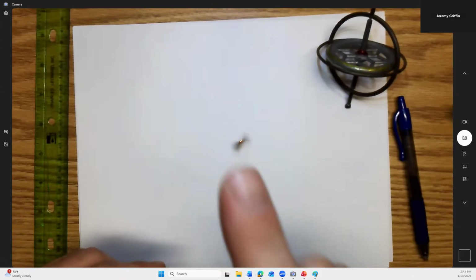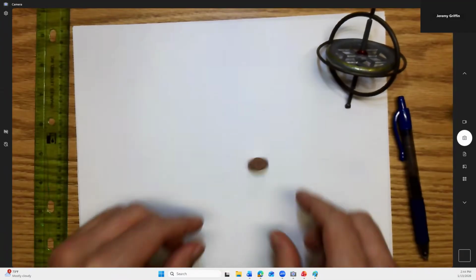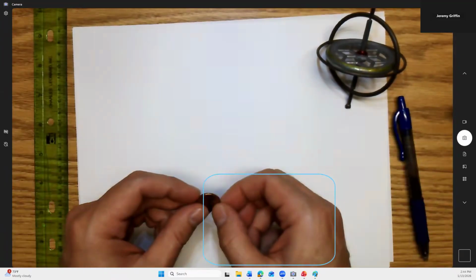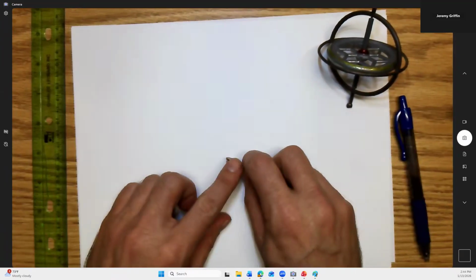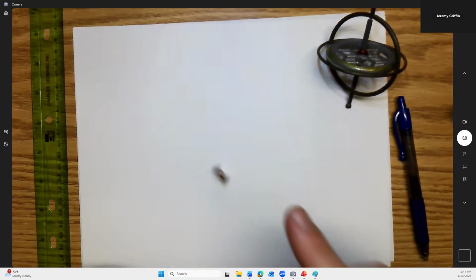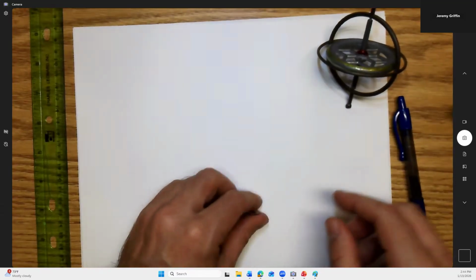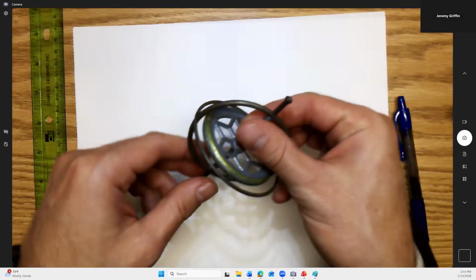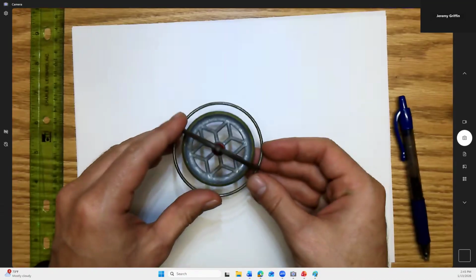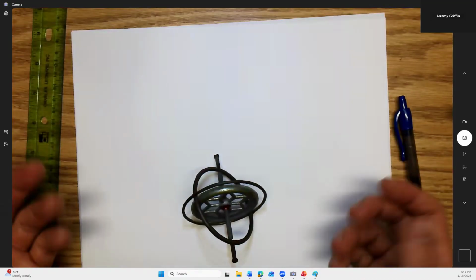Why is it? Its central axis, around which it's spinning, is vertical. And what a physicist would say is that angular momentum is conserved. When I give this a spin, it has this property called angular momentum, and it wants to maintain its orientation, so it'll stay upright. Same thing with this gyroscope here. If it's not spinning at all, it's just going to fall over.